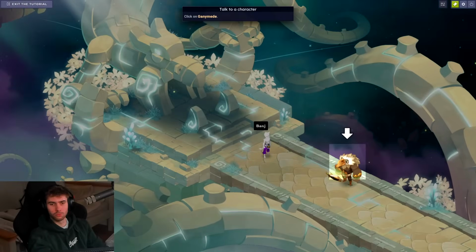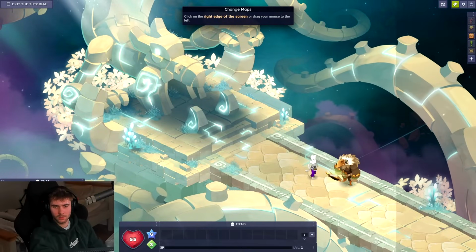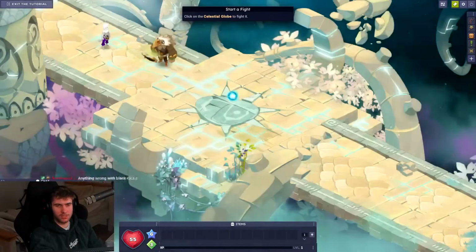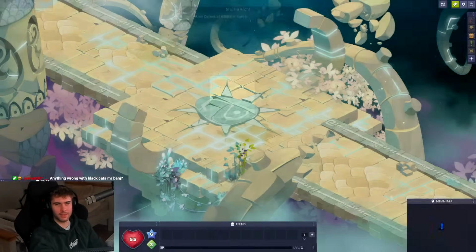Let's get into it. Right. Tutorial's nice and easy. You're just clicking everywhere for now. Now, it just sends you on a nice little journey. It does look better than it used to. Anything wrong with black cats? No, it's not the cat part.